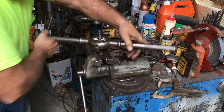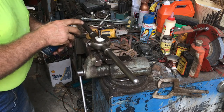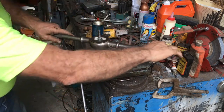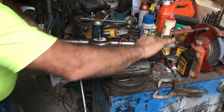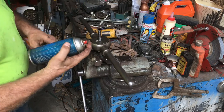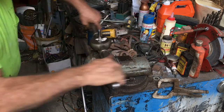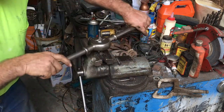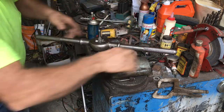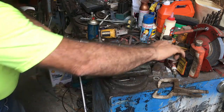But you're getting a rough idea of what we got to do. I could probably chuck this up in a lathe and spend a half hour setting everything up, you know, cut them threads in all the way down. But this would be good enough. I don't buy this fancy thread cutting foam here. I had a buddy of mine recently passed away, and I ended up with some stuff out of his shop, and he liked having all the good stuff, so I got a lot of that kind of stuff.